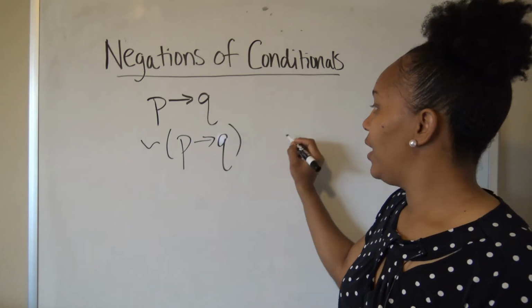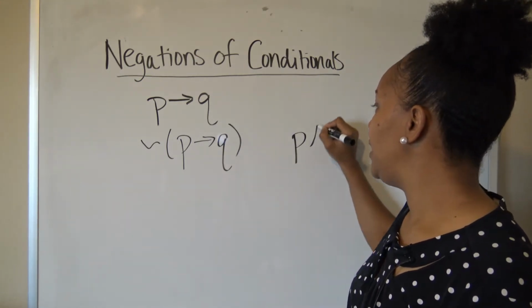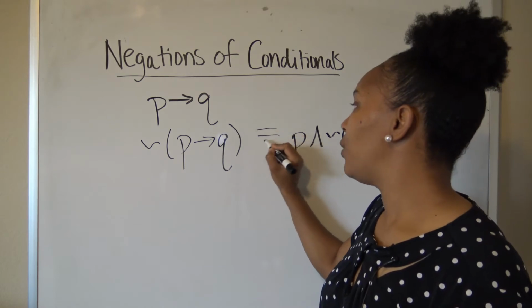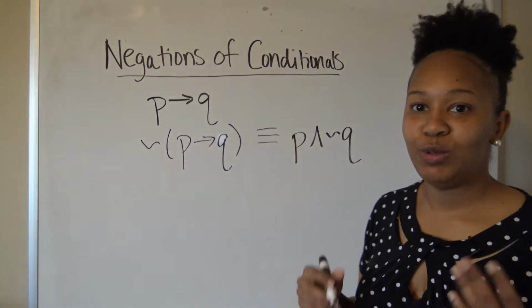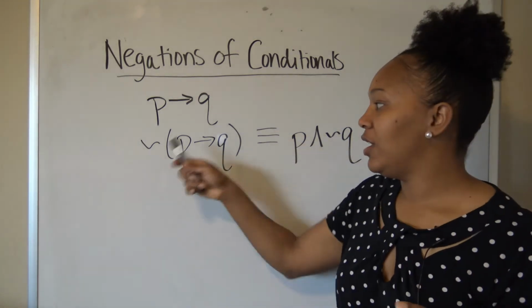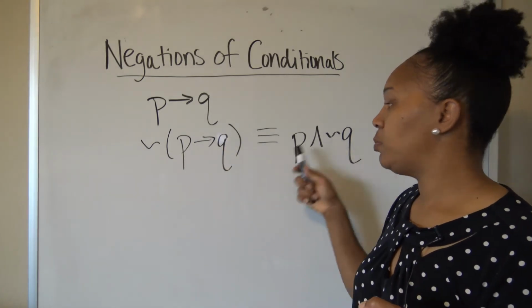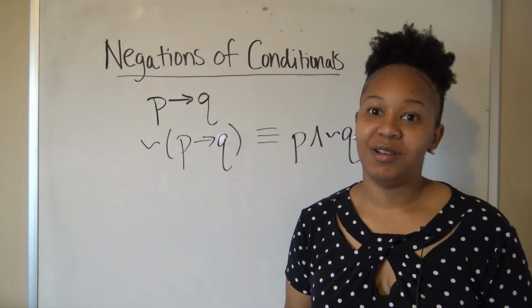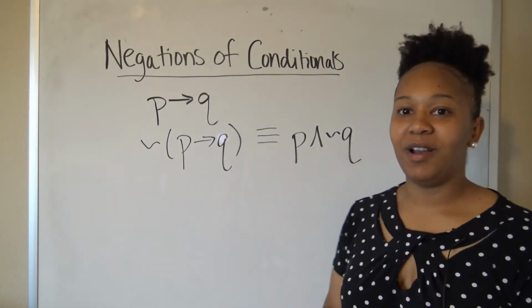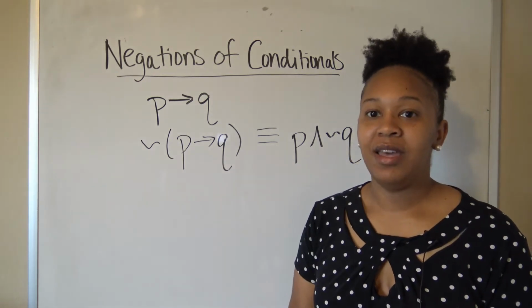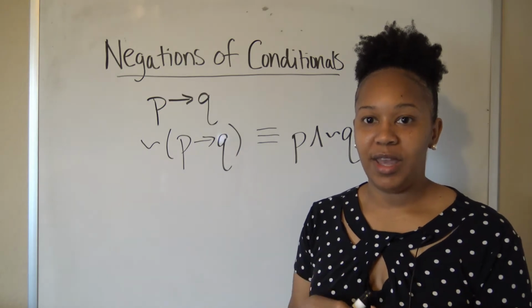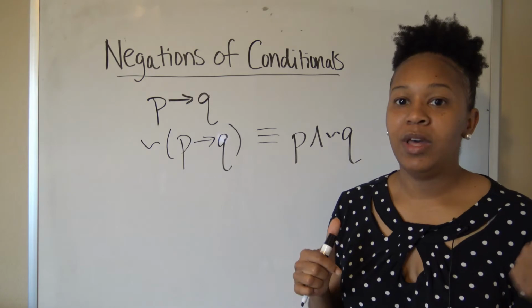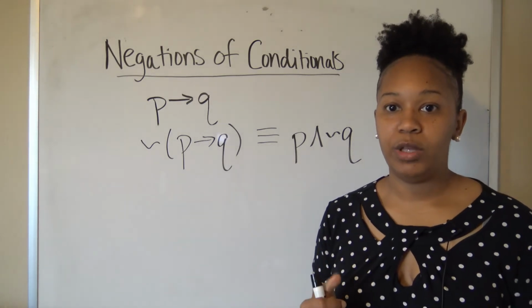So when I negate that, that is the same as P and not Q, alrighty? And I use the equal sign with an extra line to mean that those two statements are equivalent. So the negation of if P then Q is P and not Q. So the negation of a conditional actually becomes a conjunction. Remember, conjunction is the and statement when you combine two statements with the and. And so this is how you would negate if P then Q. And so let's look at an example to see how we would use that.